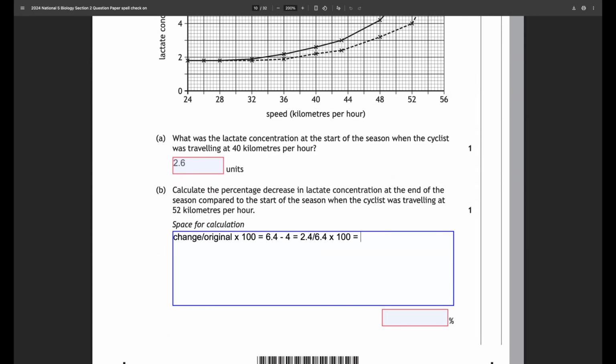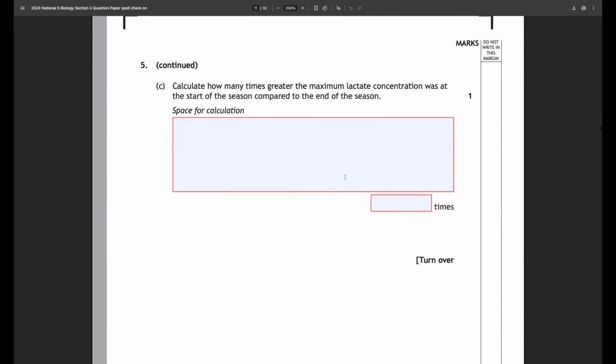So when we pop those numbers into a calculator, because even Mr. White cannot do this in his head, 2.4 divided by 6.4 times by 100 gives us 37.5, okay? So 37.5% is our answer there, okay? So the answer is really irrelevant in terms of us practicing here. The important thing is, do you know how to do the calculation regardless of the numbers or the situation you're given? Well, this formula here is going to help you get on the way and be able to do that. And as I say, there's always a question on percentage change, so it can be an increase or a decrease in every exam paper, so it's well worth knowing that.